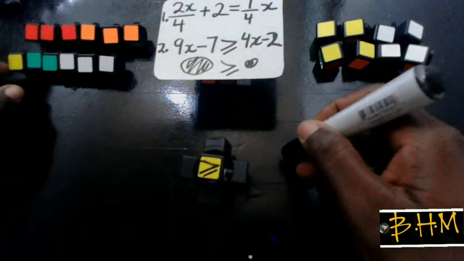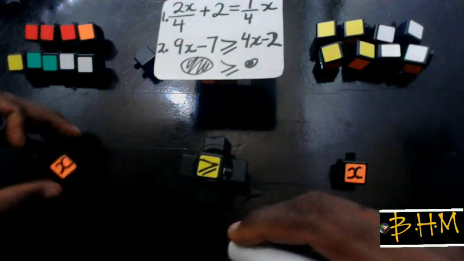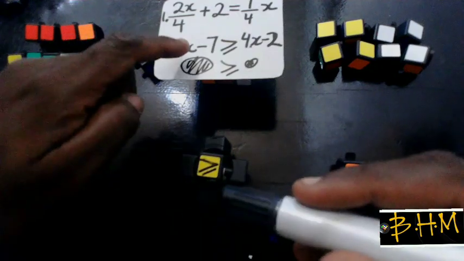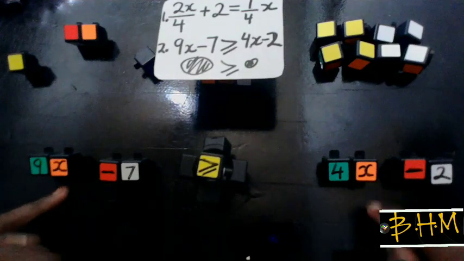So obviously I need to pick some colors. Which color should I pick? I think I want to go with the orange for my x's. So I have my first x here. Let's keep this for this x, and let's keep this for the other x here. And then the sign here does not belong to this. So this is 7 taken away from 9 times of a certain number, and it's greater than 2 taken away from 4 times of a certain number. And this is the expression you want to solve.